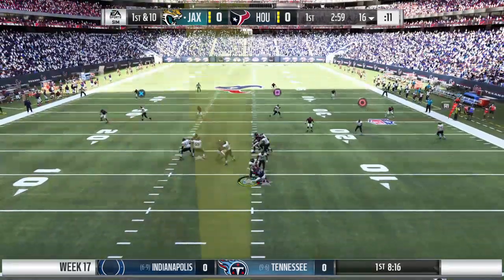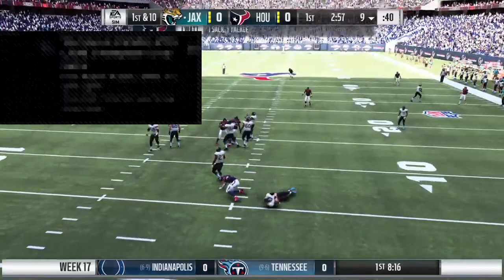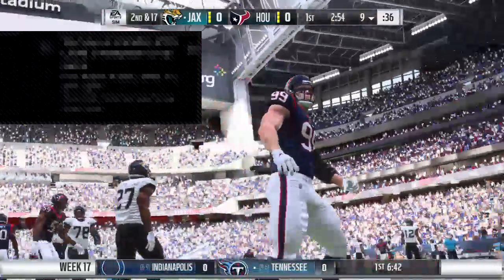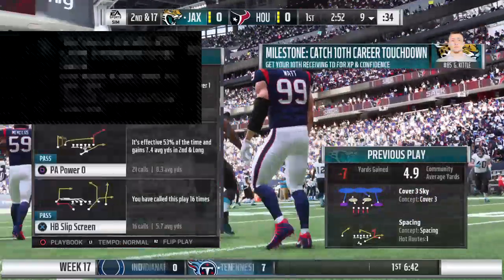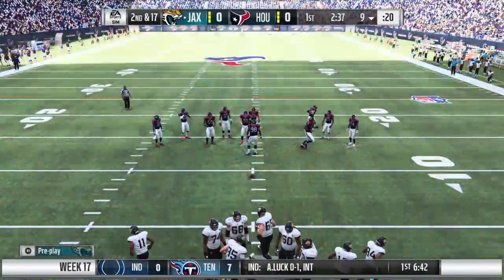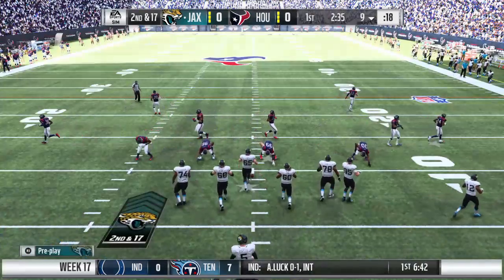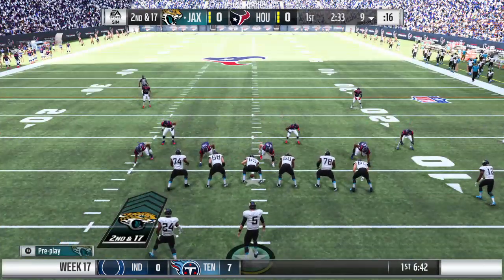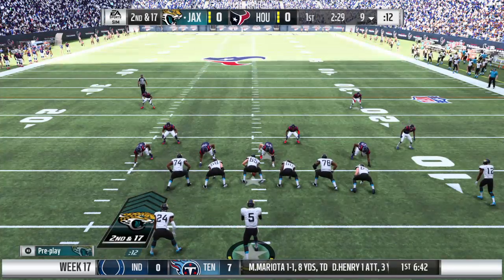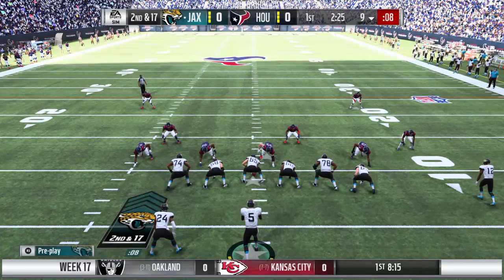Here's Bortles to throw, and he's going to go down. The Texans come at him and able to bring him to the ground. The 4-time All-Pro, J.J. Watt, and it'll be a 2nd and long. Great job defensively. I think he was trying to go through his progressions, find someone to get rid of the football. Before he knew it, he was on his back. So that just brings us right back to what you said in the beginning. A great job defensively. Nowhere to go with the football. That led to the sack.